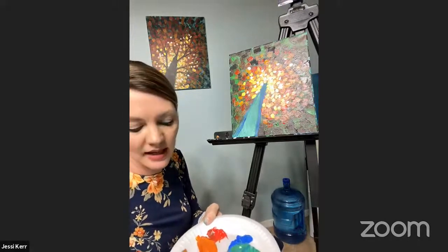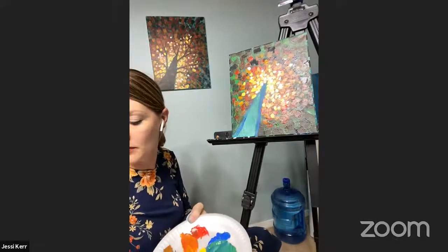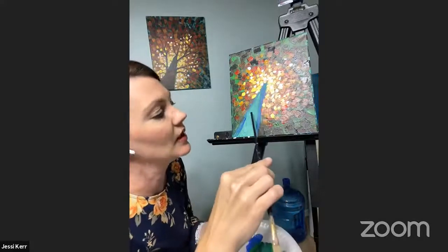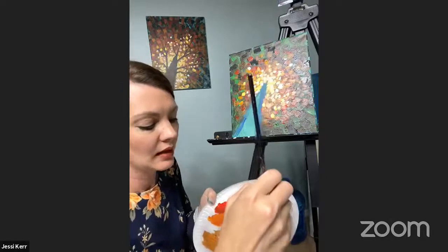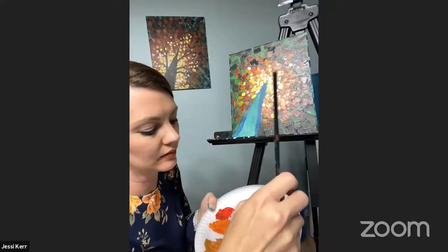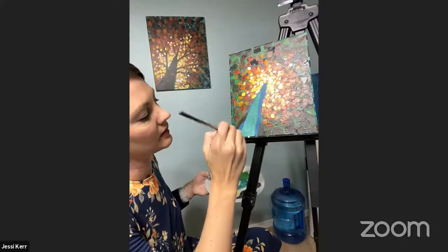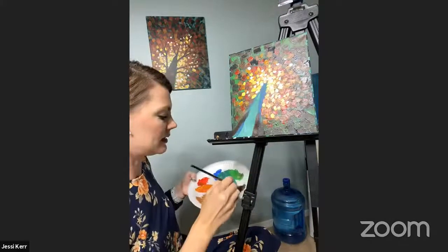I'm gonna change brushes again while I paint my tree trunk. I also want these to dry a little bit before I do the tree branches. So let's paint our tree trunk while those dry a little. So I've got my dark brown. And because we're looking up from the base of this tree, it's going to be thick on the bottom and taper thinner as we get to the top.